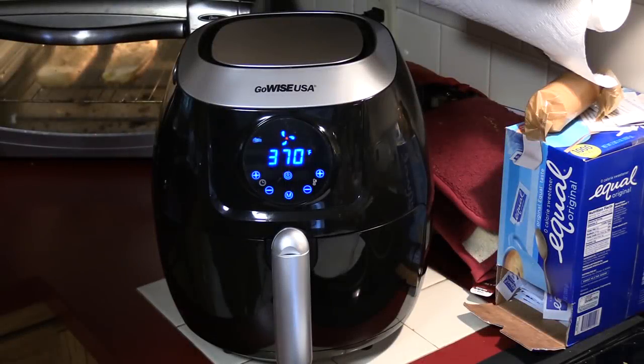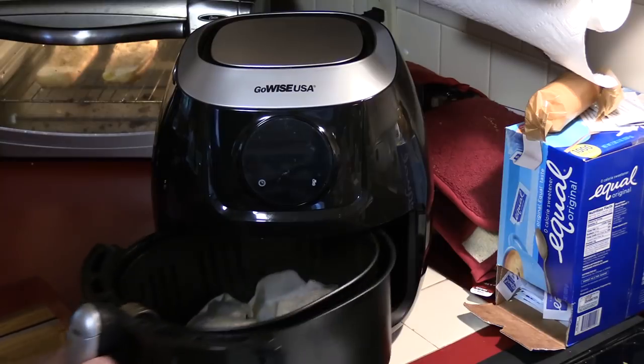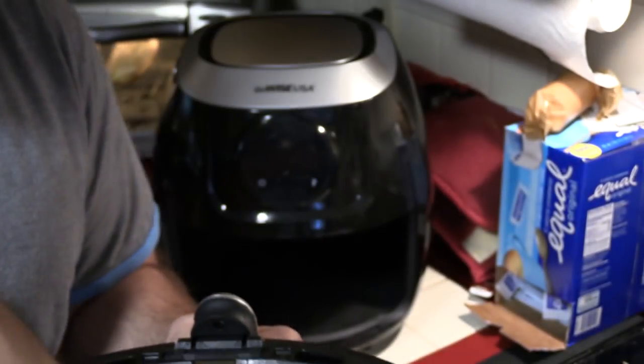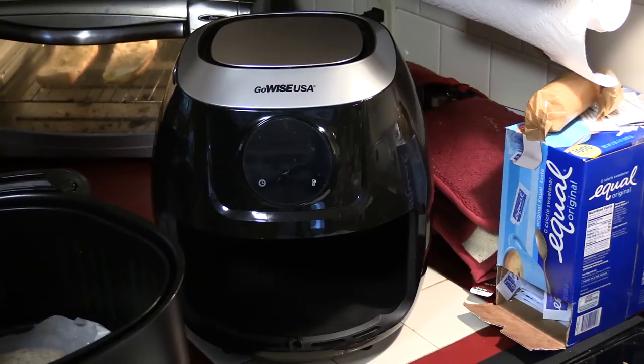We're just going to wait it out now. Okay, so we've got 6 minutes left on the timer. I am going to flip the pork chops. Here's a look at what it looks like right now. Flip both of those, and I'll finish up the remaining time.